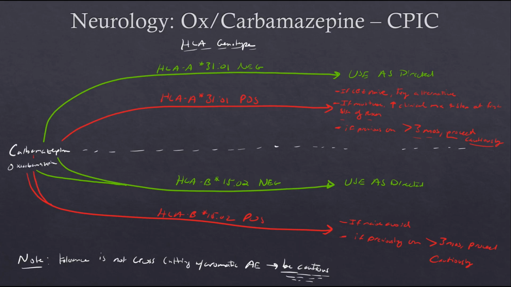Okay, now that we've talked about psychiatry and neurology for applied pharmacogenetics, let's make the big switch and talk about a few examples in cancer. So the first one we're going to talk about is tamoxifen. So let's go ahead and take a look at tamoxifen's PK with the following note.